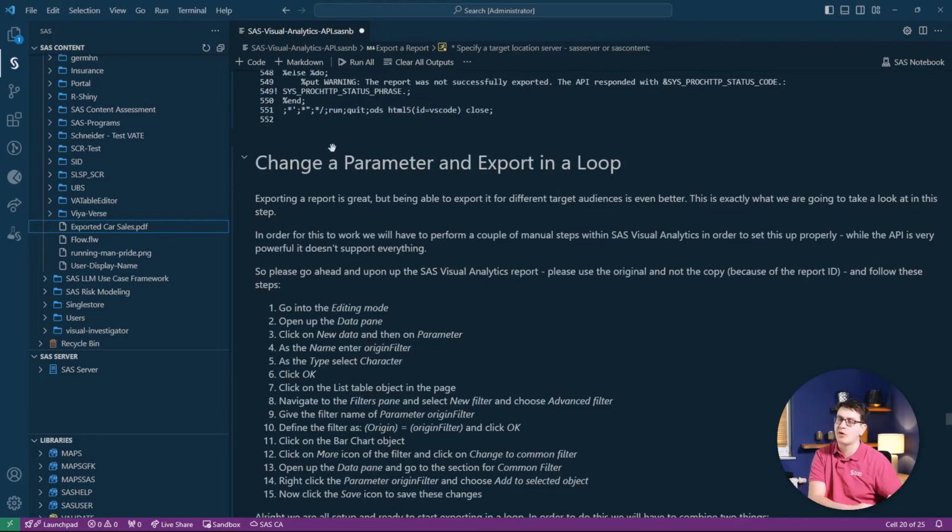Let's come to maybe a common business task for you. You might want to export a report, but in our case, we have the report for multiple regions, right? We have Europe, Asia, and USA origin data within our data set. And maybe in your world, you have the same report, but you need to send each department their own PDF. So you want one version of the PDF for each department. That sounds like a looping job. So how can we do this?